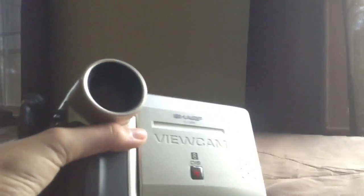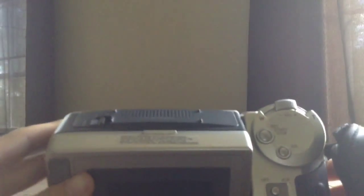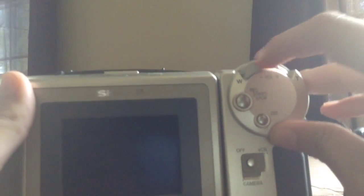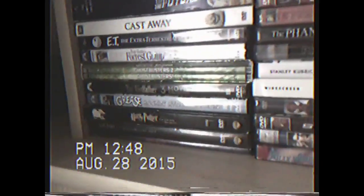Hey guys, so I found this old Sharp VHS camcorder, and I thought I would show you because it kind of looked cool. This is mostly how people recorded videos back, I don't know when this thing was manufactured. Nah, whatever. I'm going to try some video tests with this thing, see if it looks any good. So, let's get started. The video is most likely what you would expect from a camera this old.